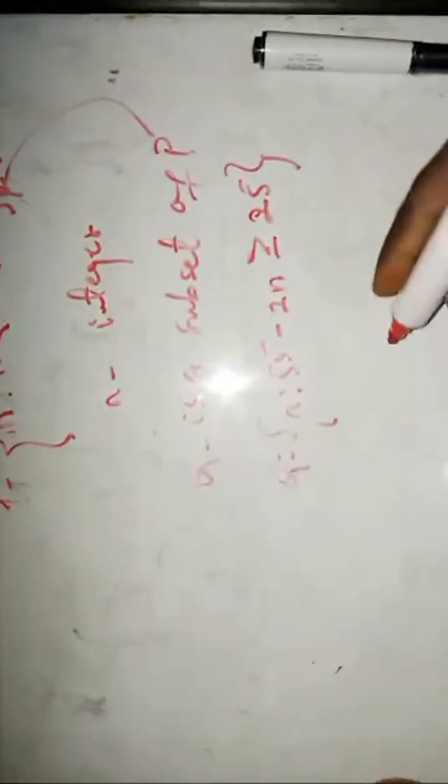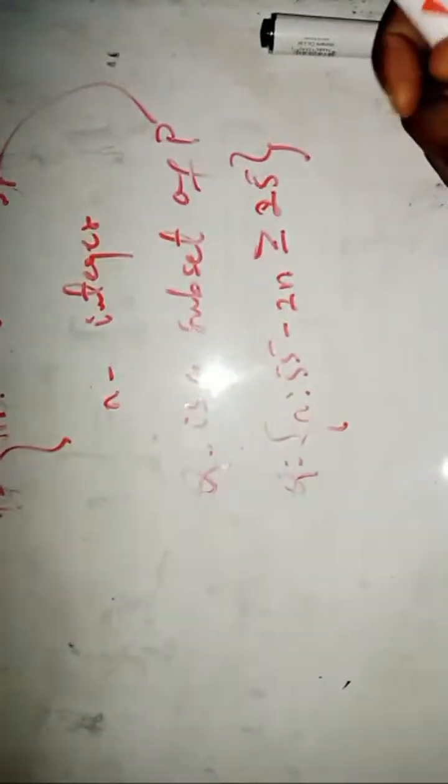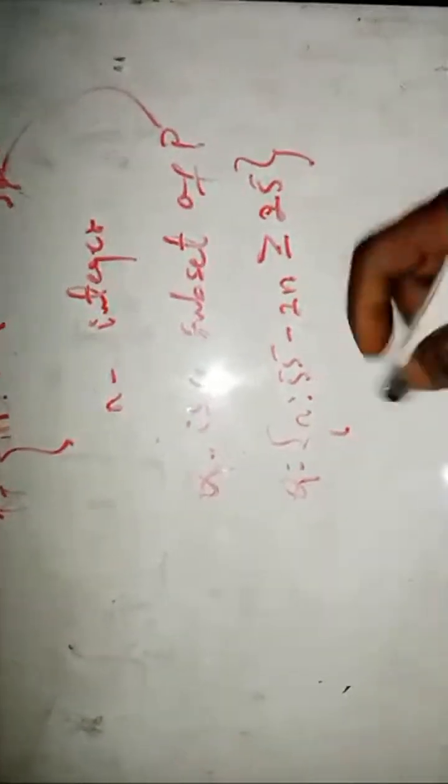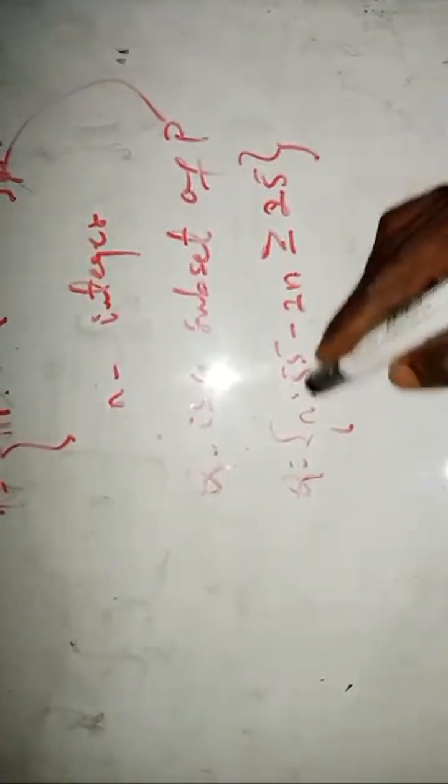If you are given this and we want to find the values of n, that's what the question says. Without n we cannot find the members of these sets. So the best way of doing this is to make sure that you solve the inequality. We are going to solve this inequality given to us from this part here.